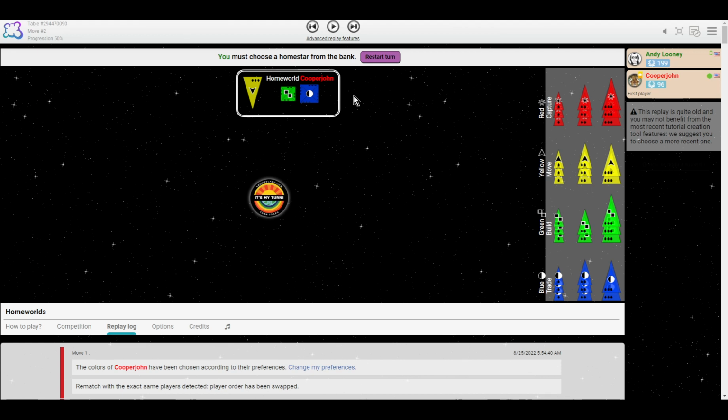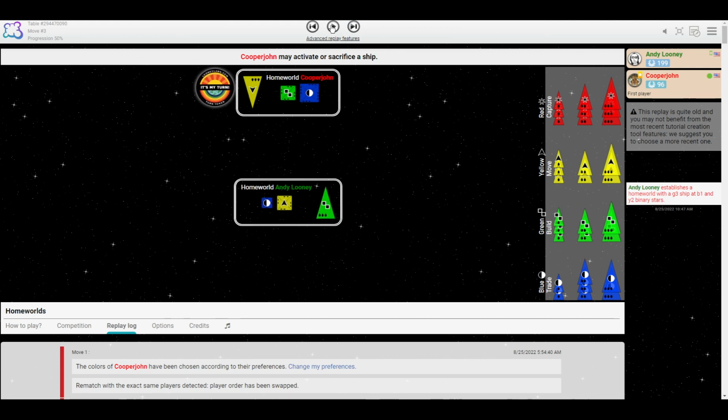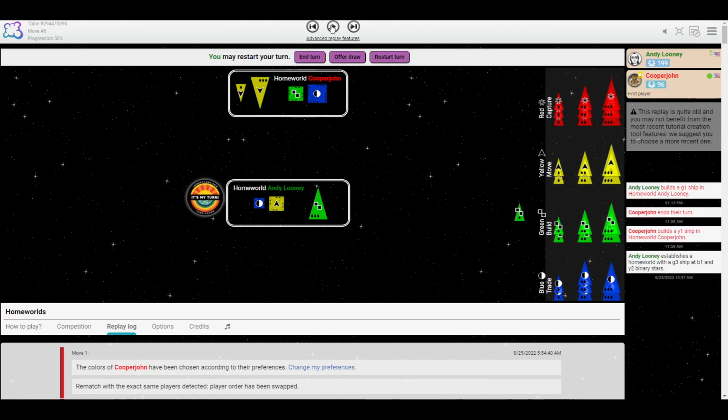The biggest problem with looking for a John Cooper victory is that John mostly plays Andy Looney, who is a very strong Homeworlds player. So it's hard to find games where John Cooper wins, unfortunately. But I'm going to try again. In this game, John is going first, and John takes a green fortress with yellow ship, and Andy takes a yellow banker. Let's see what happens.